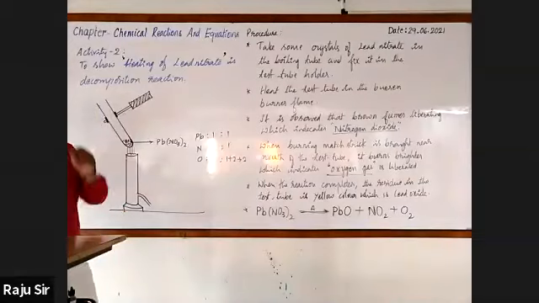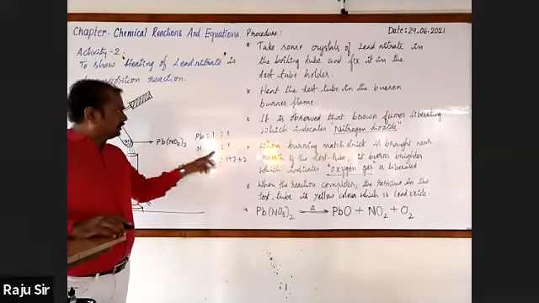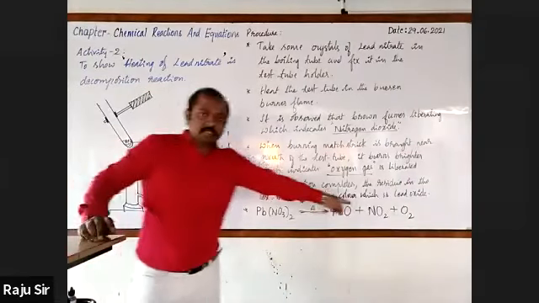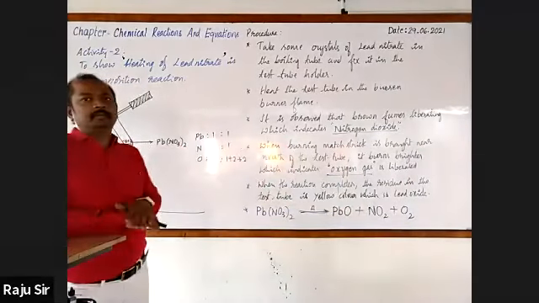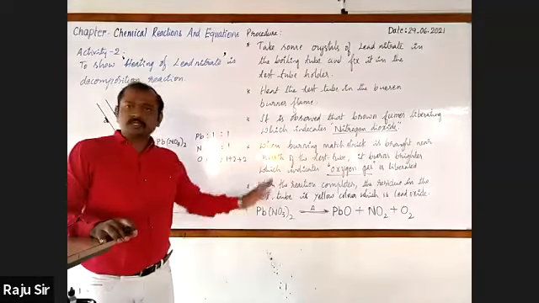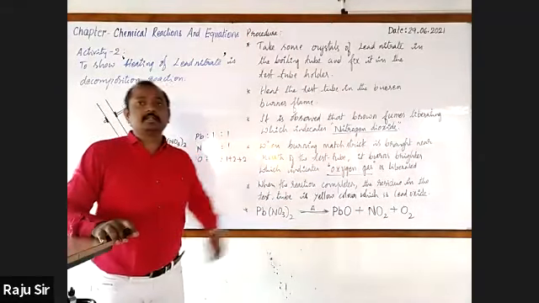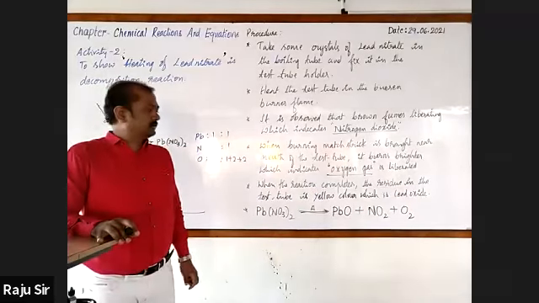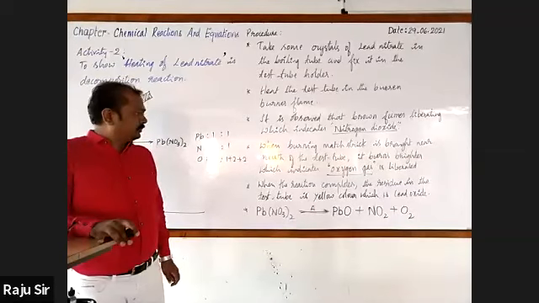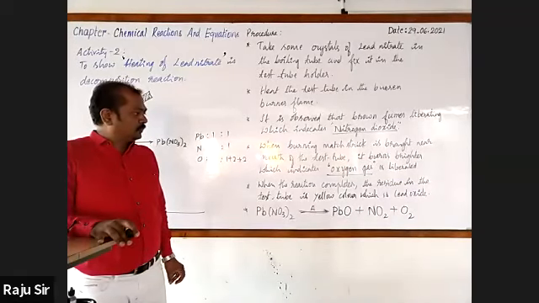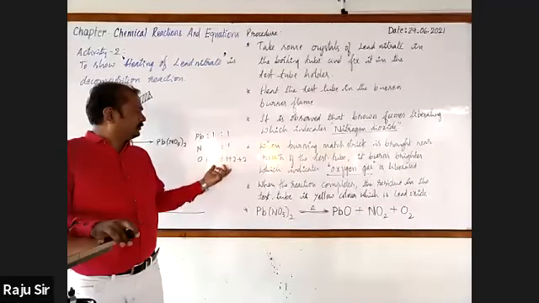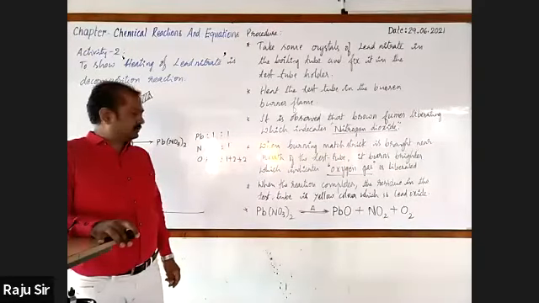Then obviously we will go for considering nitrogen. Here it is 2, so it should be multiplied by 2. But we came to know that when you multiply by 2, it is not balanced. Nitrogen is balanced, but oxygen is not balanced. So the best thing we can do is first take oxygen. If you consider the oxygen atom, how do you go about balancing it?